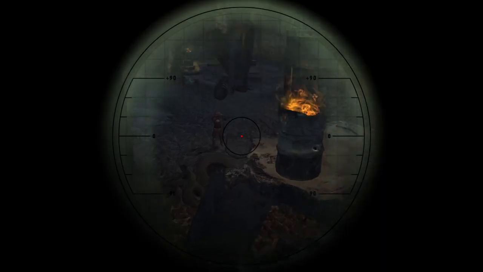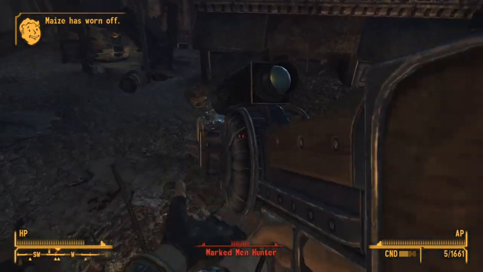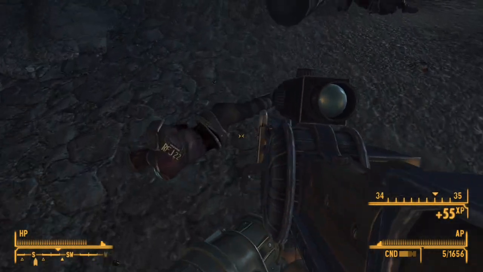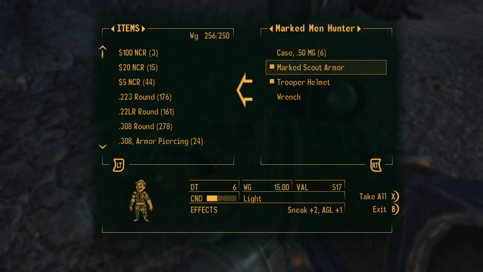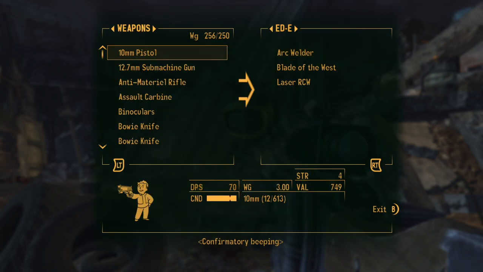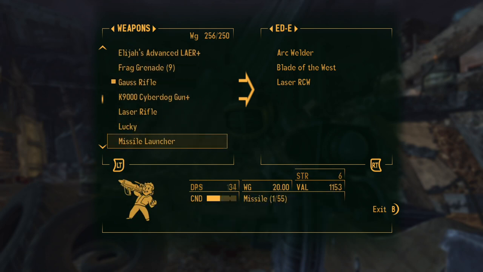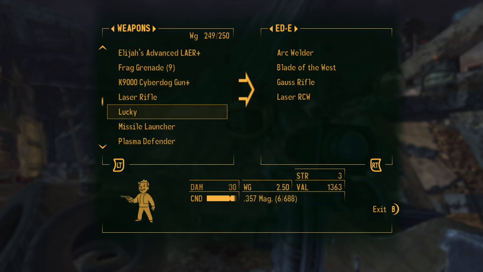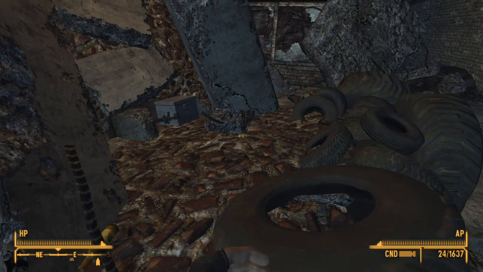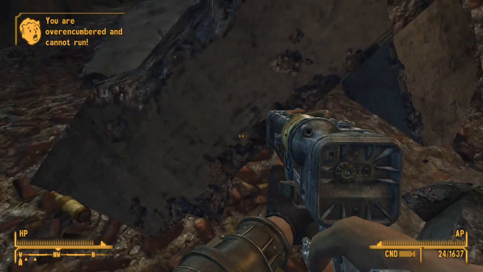Well, that dude has an anti-material rifle. Okay, this thing is not doing it for me here. Might have to give this to Edie. Hey, Edie. Eddie, sorry. I keep on saying the wrong thing. Let me give you this. I'll hold on to the BMG. Gauss rifle. There we go. It's just not doing it for me. Marksman carbine. I've wanted one of those.